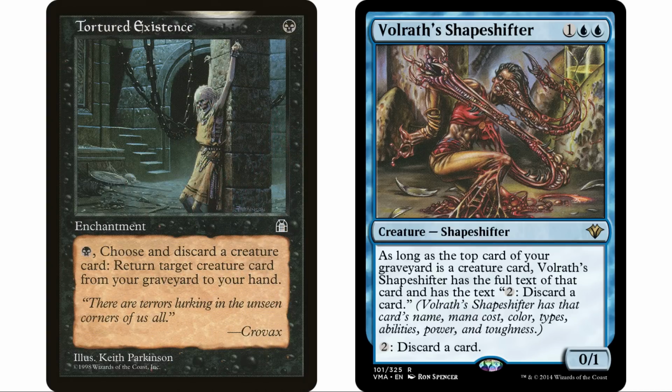I thought with Tortured Existence, this would be really interesting. Tortured Existence is a card that I had just mentioned in one of my last 10 cards videos, and man, what a fantastic combo here. Because Tortured Existence doesn't care about the order of your graveyard. You're just going to pull any creature out of your graveyard, right? So if you have a bunch of creatures in your graveyard, basically what you can do with Tortured Existence is pitch something in your graveyard that you want your Volrush Shapeshifter to become, right? Then you can pull something out that you want back in your hand, but also something that maybe you want to turn your Volrush Shapeshifter into eventually, and you can just keep doing that.